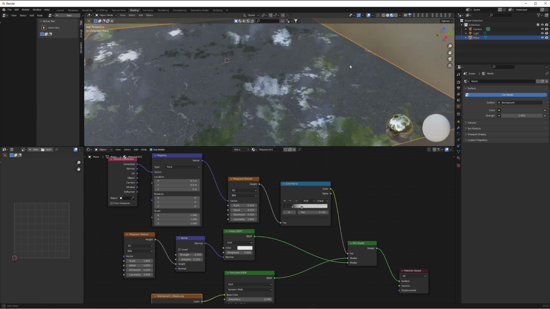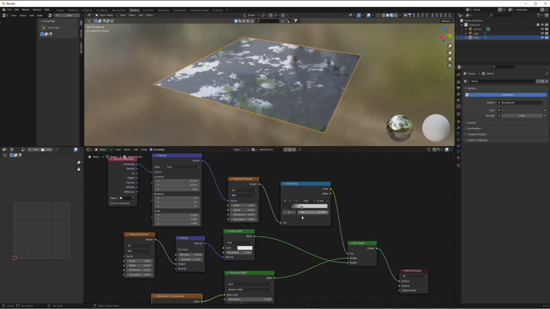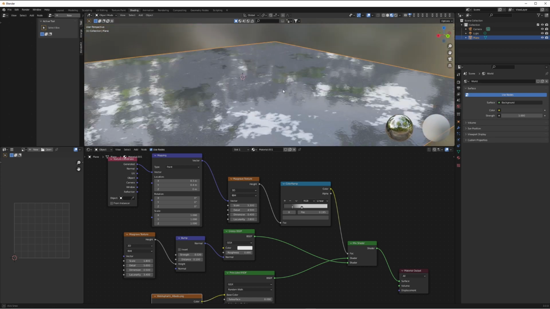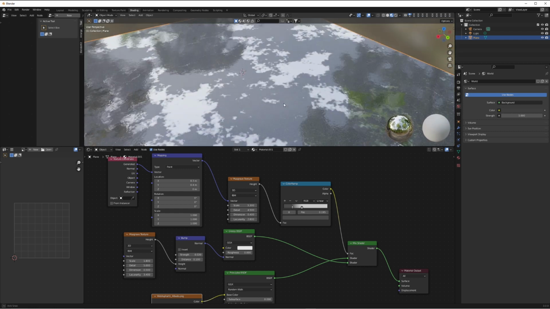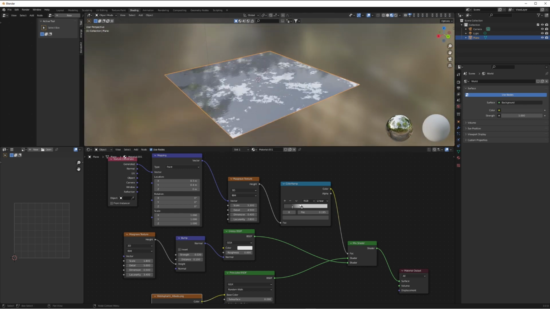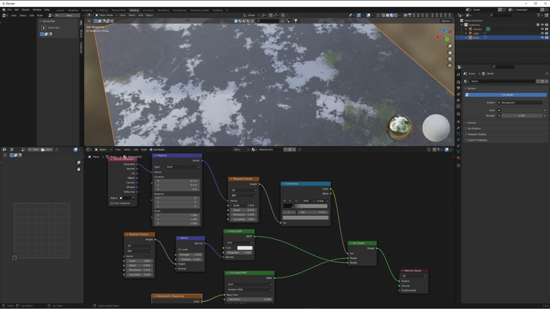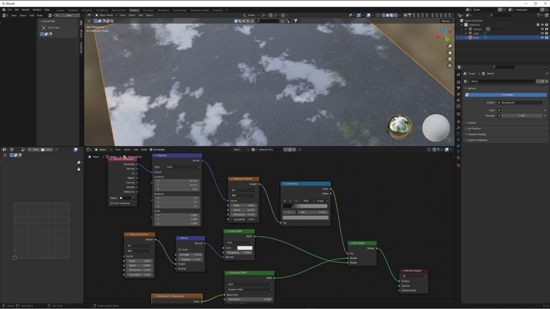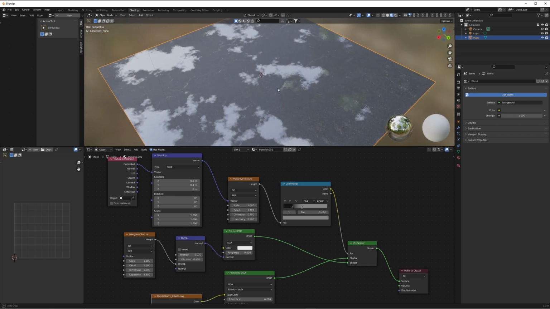Alternatively, if we bring the black value up a bit more, it makes the rest of the ground texture look really wet, which, if you're going for a super wet day and it's raining and you want these huge puddles and you want the ground to look wet as well, then just play around with that color ramp and you can really change the wetness value of everything. But again, if we go the opposite way and bring the white value down to a gray, this is, I guess, simulating later on, when the water has been sitting for a while, it's starting to evaporate and you're getting these really thin, shallow layered puddles where, when you zoom in, you can see a little bit underneath. And that's it, really.